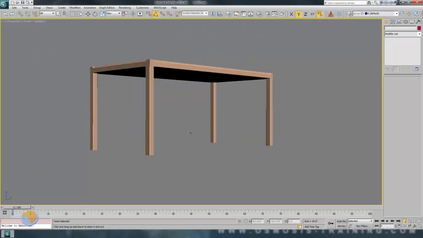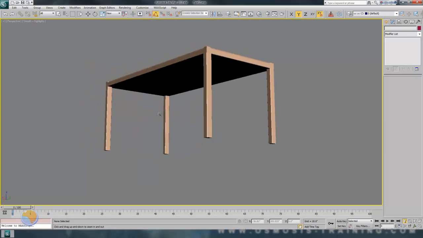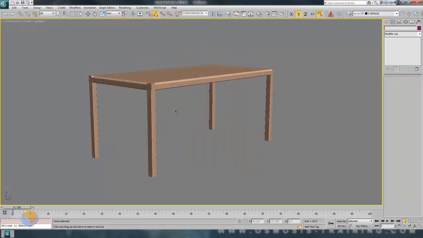Alright. So that concludes our basic modeling for Max. We're going to get into a lot more advanced modeling and intermediate modeling in those sections. So come back and join us. We just touched on the tip of the iceberg for modeling. So there's still a lot more to come.